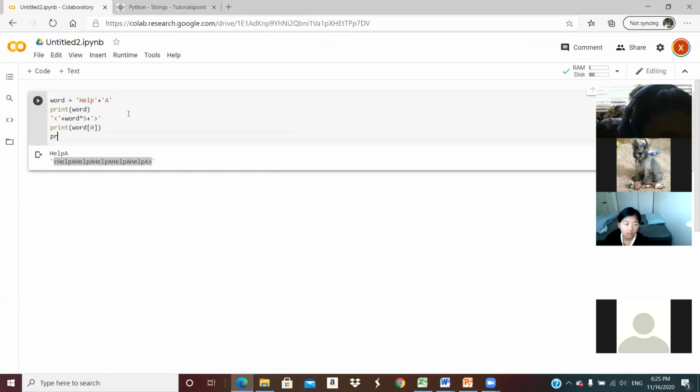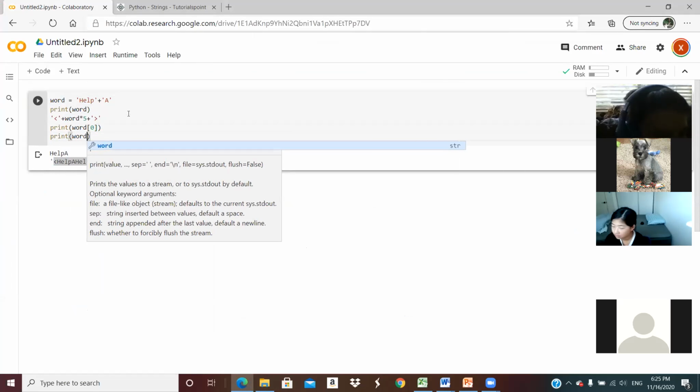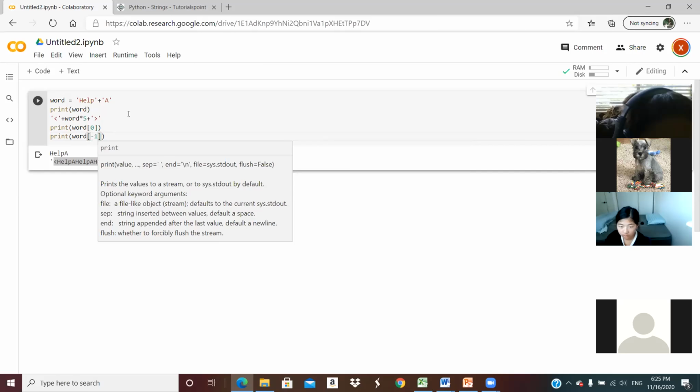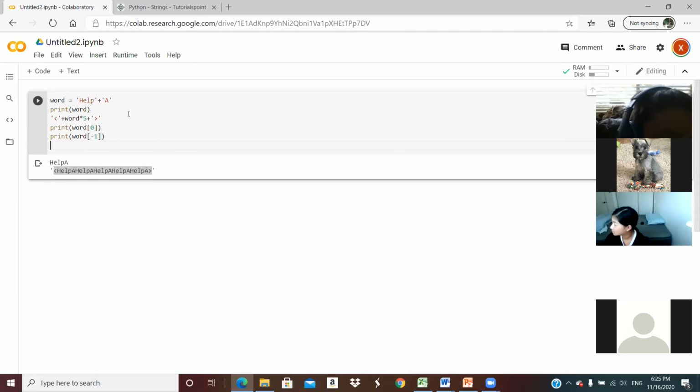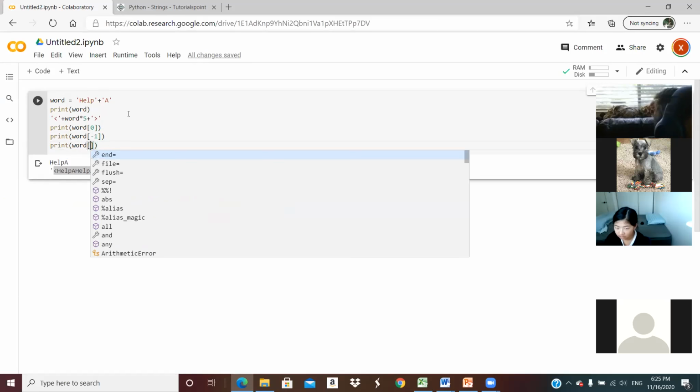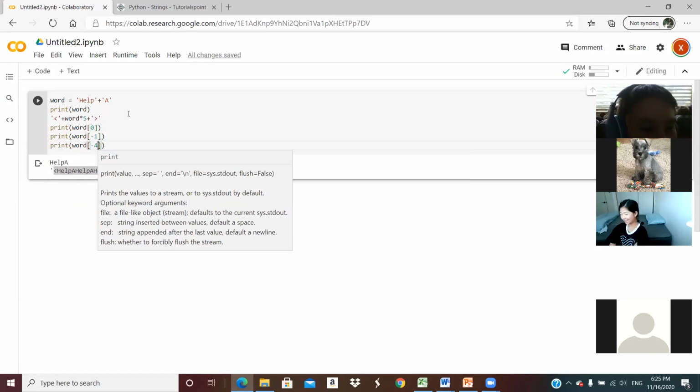And then I will print out word square bracket -1. And then I will print out word -4. Then you will know what -4 is.